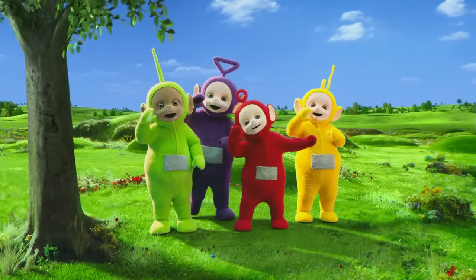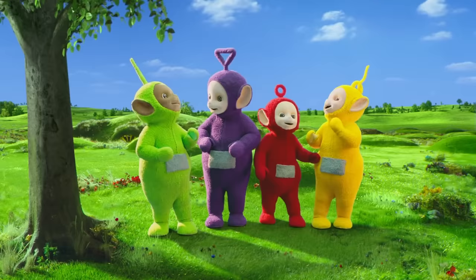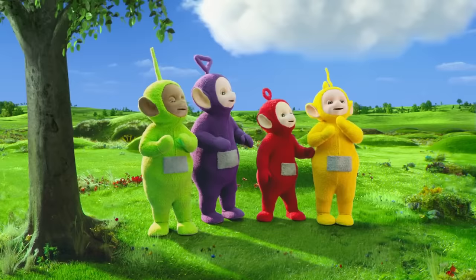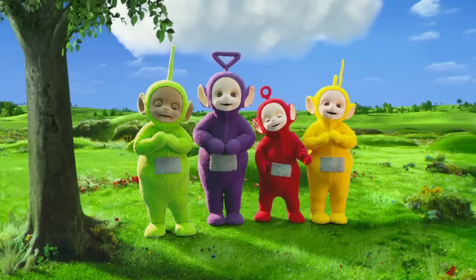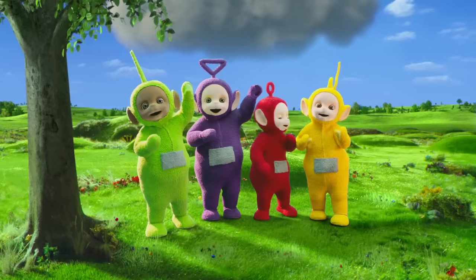One day in Teletubby Land, a cloud appeared in the sky. Cloud turned grey! Then it began to rain.